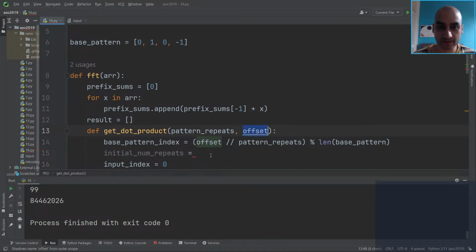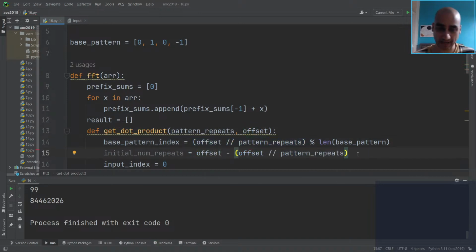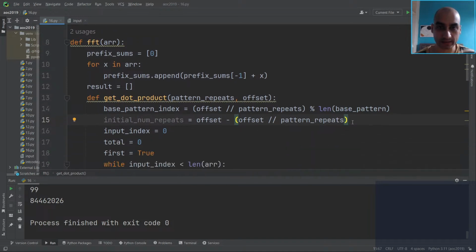Basically it'll be offset minus, so you divide out all these blocks and just whatever's left, that's just how far we go into the actual block of repeats. So that's the initial number of repeats.